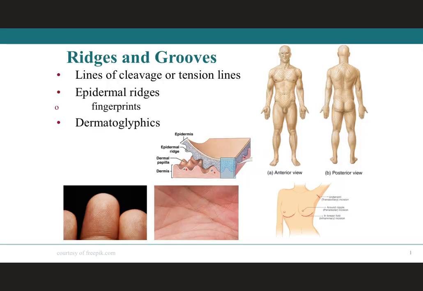The surfaces of the palms, the fingers, the soles, and the toes as well are going to be marked by a series of ridges and grooves, as we can see here on these images. They appear as either a straight line, as you can see here in the palms of your hands, or as a pattern of loops, as you see on the tips of your fingers. These structures are called epidermal ridges, and they are going to be produced during the 3rd month of the fetal development, as the epidermis is projecting downward into the dermis between the dermal papilla of the papillary region, as we saw on the previous slide.